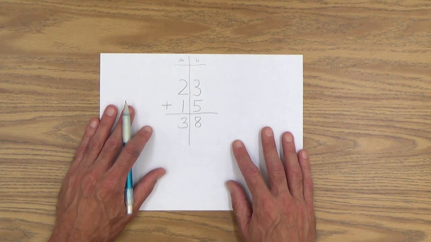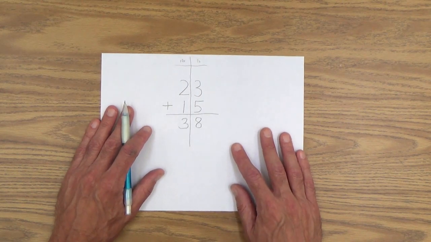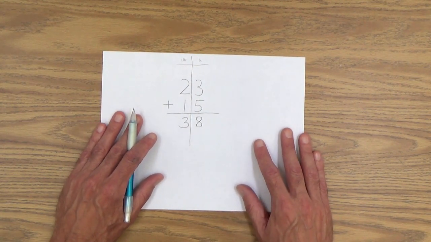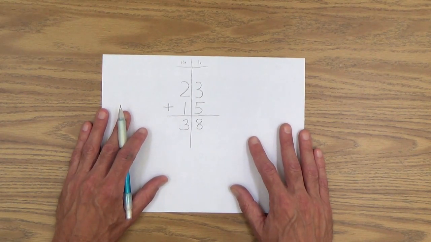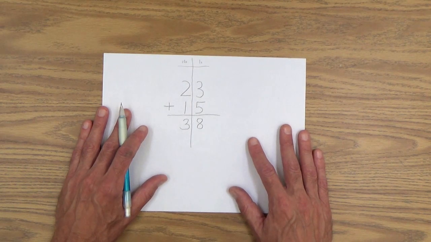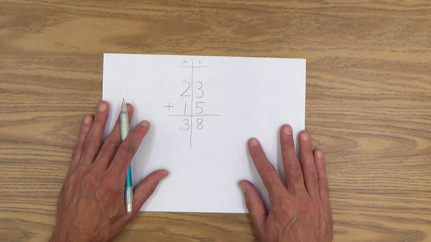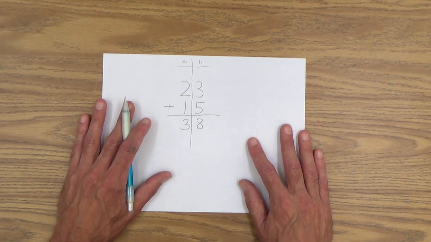And there are two practice sheets that you can access on the early gifted manual that will give you lots of problems that you can work at one at a time. Of course, you don't have to do them all in one sitting, you can come back to them. So just go to the early gifted manual to this lesson, lesson 31. And you will find the reference to them right there.